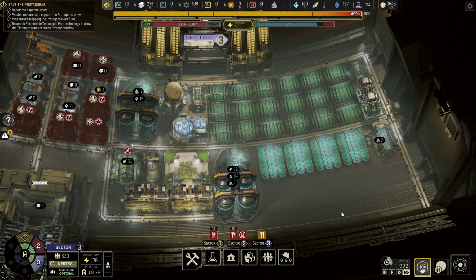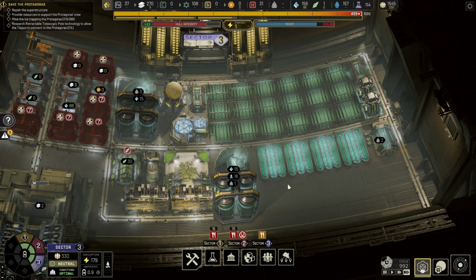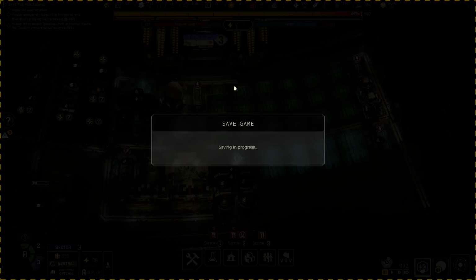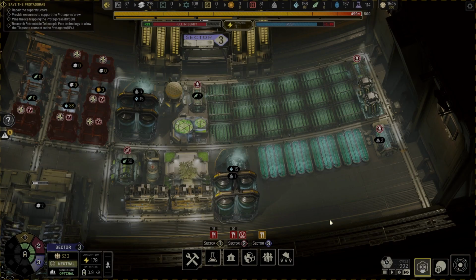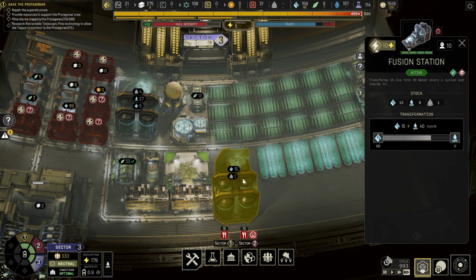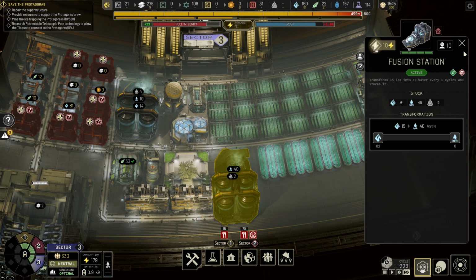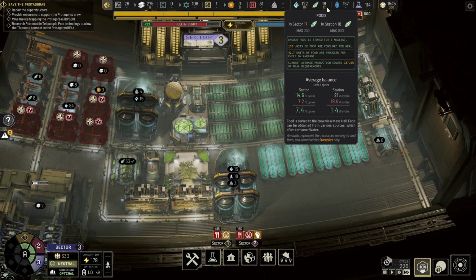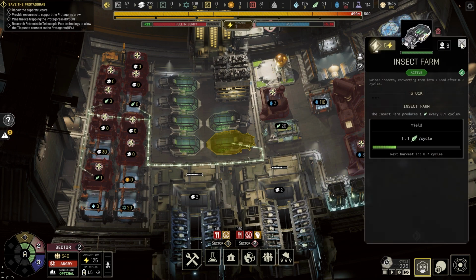I'm moving too fast. I'm not supposed to do too much in this system for now. Yeah, let's save the game. We have a food crisis. Let's hope we're producing enough water. Every cycle it produces 40 water. Let's just monitor the food situation. So we're producing for about 137%, okay. Insect farms, good.